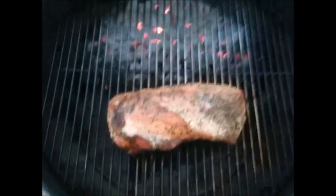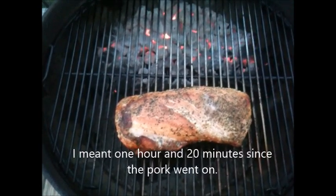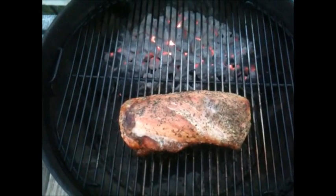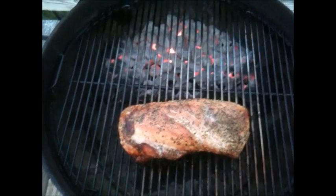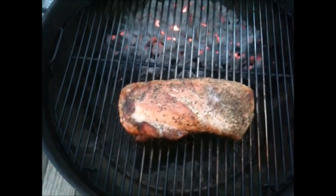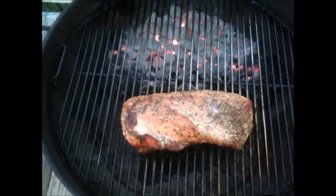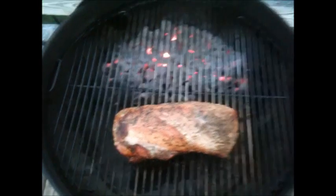So, just about an hour and 20 minutes since the lid went on, and it was 20 minutes till it came to temp, so we're looking at an hour and 40 minutes, and we were able to maintain 350 degrees, and I never made one adjustment to the vents. So I'm going to throw that pork loin over the coal a little bit and give it a little bit of a sear. I don't need to show you that because this video is about controlling temperature, not how to cook pork.